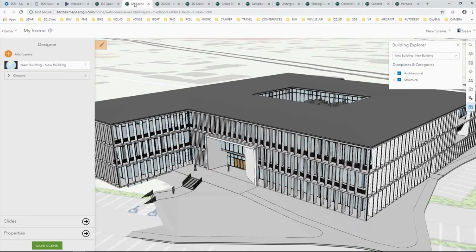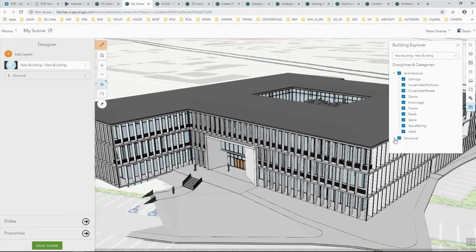So we now consume Revit natively in Pro, and we have this new building scene layer which mirrors exactly the model and textures of the Revit layer in Pro to online as well. And it has the ability to have all of the different structures and all of the symbology that you have in that Revit file.